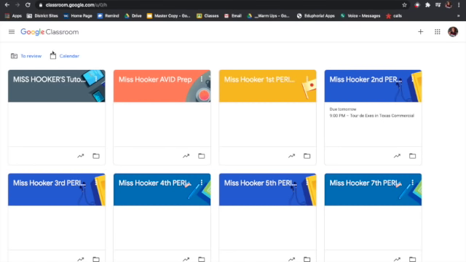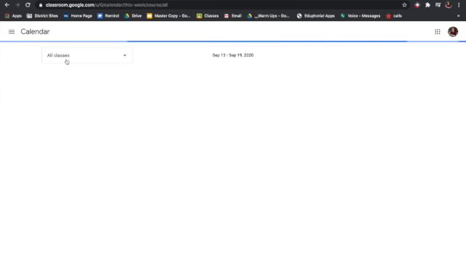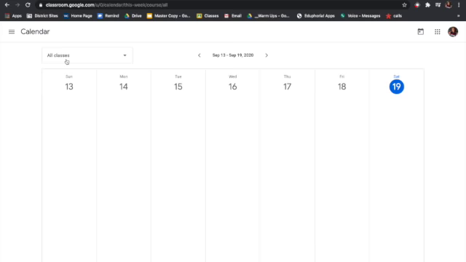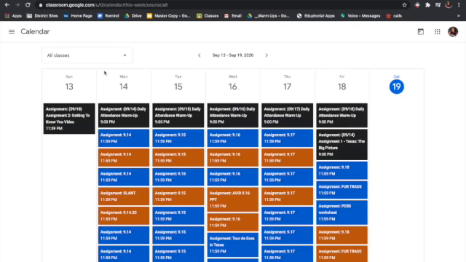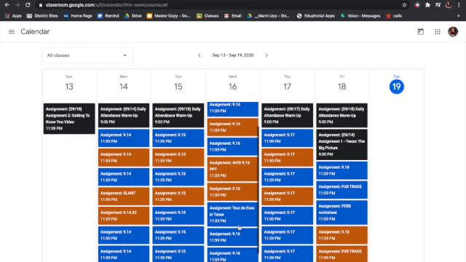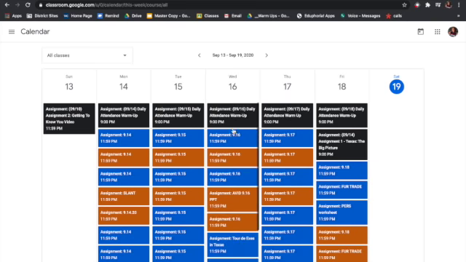Another way is right up here at the top where you see it says calendar. Click that and it opens the calendar, but this calendar will show you directly the assignments. So from Sunday the 13th all the way to Friday the 18th, it has the different assignments and the times that they were due, as well as the days that they were due on.